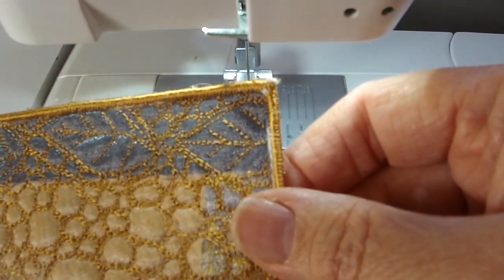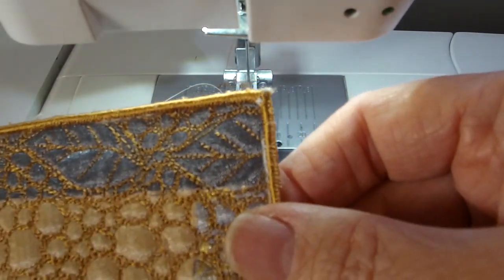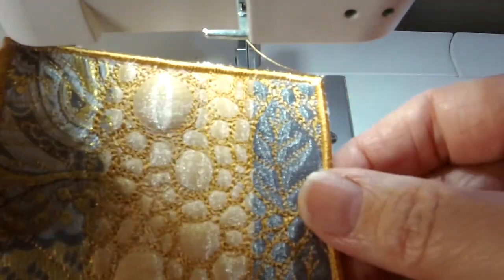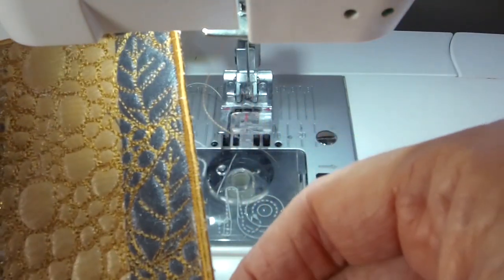But it's totally optional. So now the next part really is just doing some hand stitching on it and adding some components on here just to make it interesting.